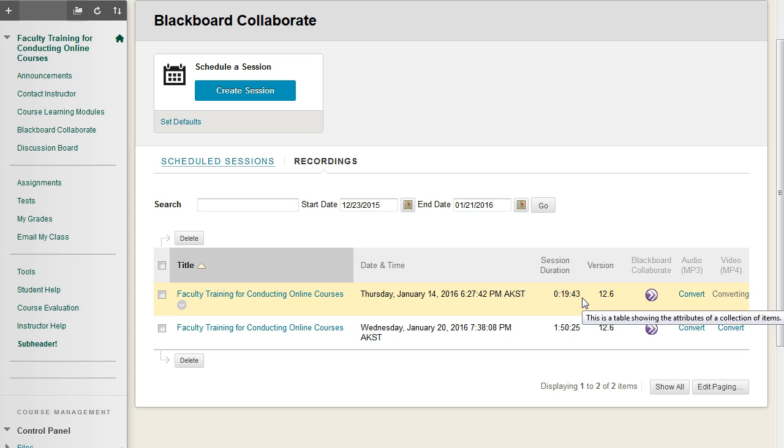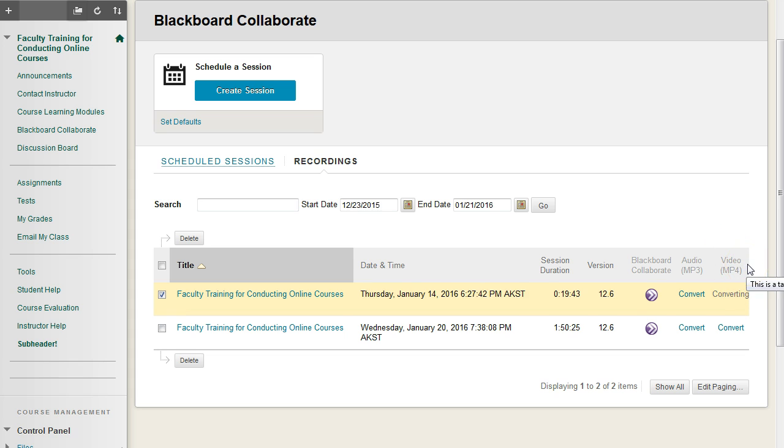And then to convert this from a Collaborate environment to a video or an audio file, you just hit this convert button. And same idea. The conversion is not going to be instantaneous, even though this video is about 2 minutes in length. It's been sitting here converting for about 2 hours now, so hopefully it'll complete here any minute, and then I can show you what you can do with this recording.